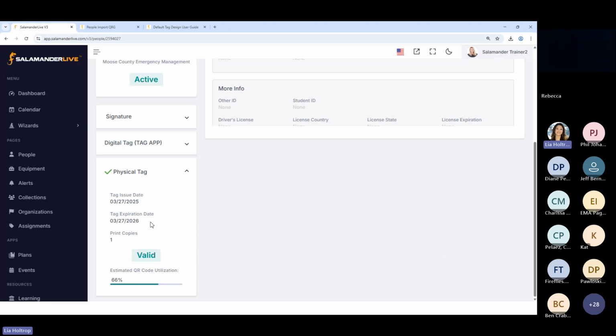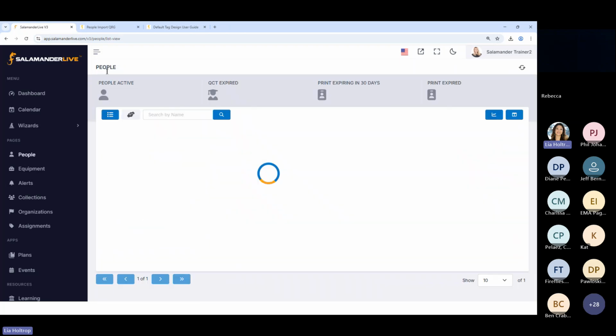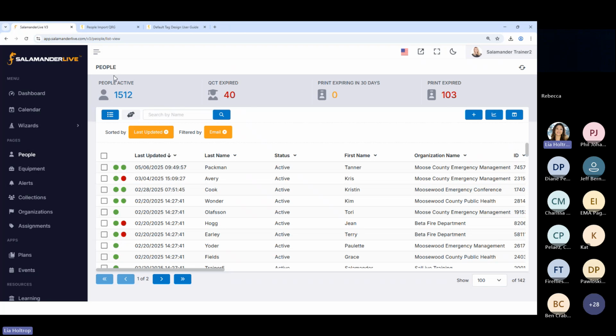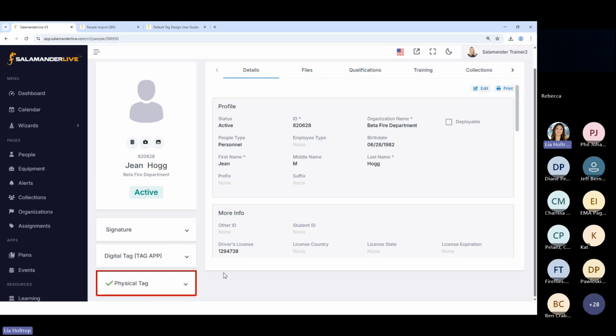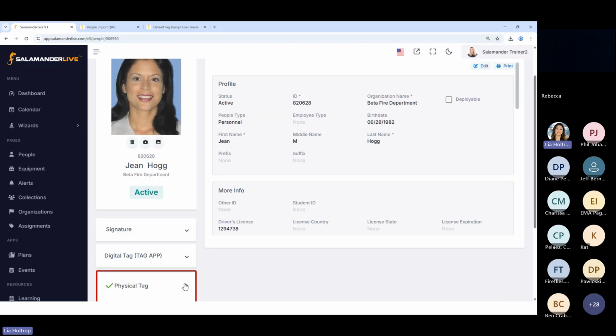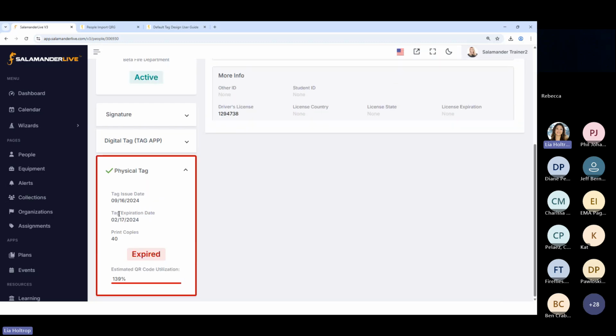We get that question a lot because we'll see that there's a red line or a red outline that goes right here. I think I've seen that email come through I don't even know how many times now, where they'll see this red dot next to it, and they're like, how do I get rid of this? How do I update this? They'll see this expired, and they're like, how do I update this information? The only way to update this information, I mean, technically there's 2 ways to update this information.